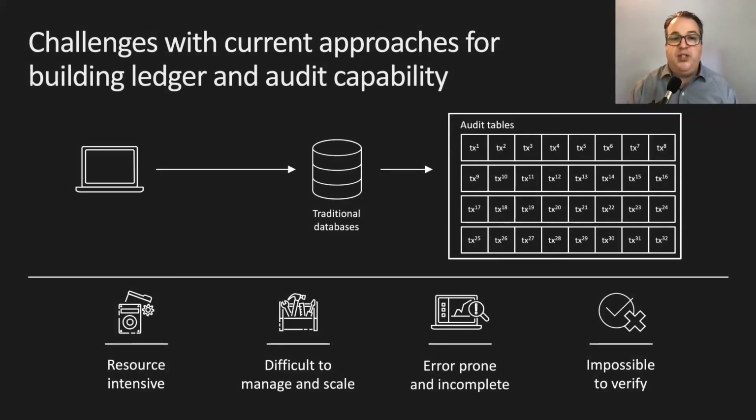Many customers ask, why can't I just do this with my relational database? And the answer is you can. You can create audit tables and set up triggers to send data to those audit tables. However, this requires a bit of work to set up and maintain. Database administration tasks like restores can potentially disrupt the audit tables or disrupt the triggers. Finally, and most importantly, there's always someone with sufficient privileges to change the source data or the audit history. This can be critical if you're facing regulatory, audit, or legal scrutiny.